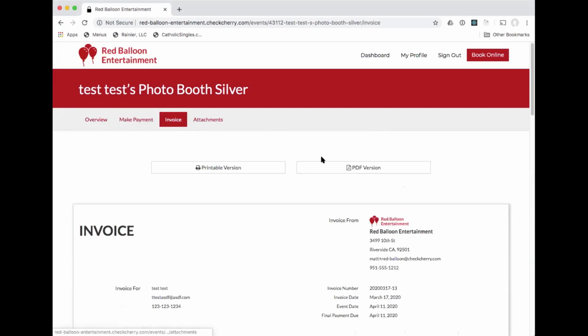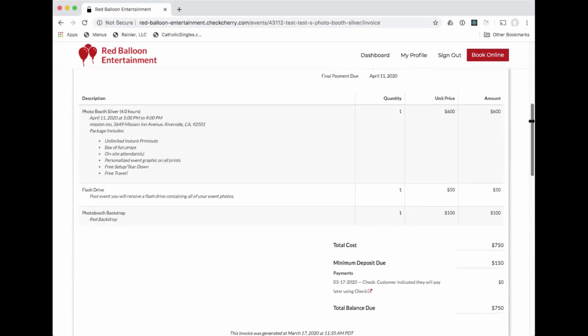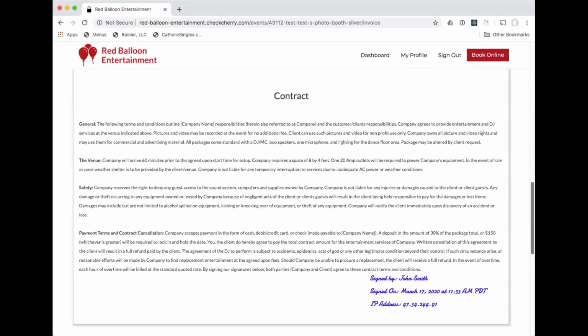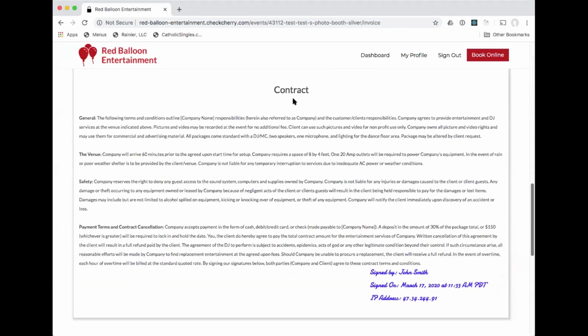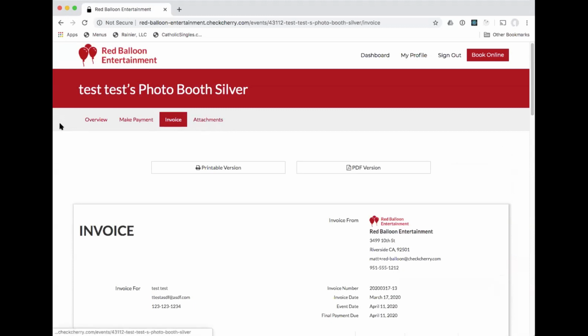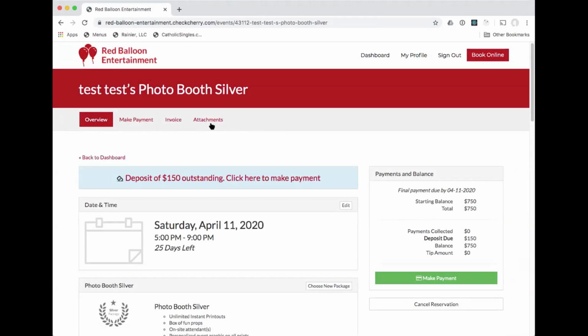Perfect. And they can also come and download your invoice. So again, for corporate clients, schools, things like that, they definitely need the invoices. When they sign up and go through the checkout, we'll also send out an email that contains all of that information, so they'll have an email copy of the invoice. And depending on your settings, you may have additional tabs here. We've got some design features, some form features, things like that, where when you're ready, you can enable them, and then they'll see more options here.